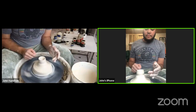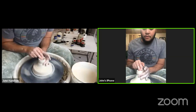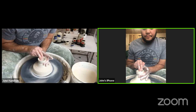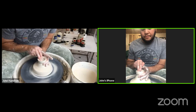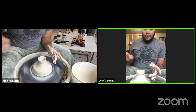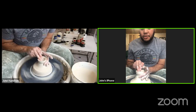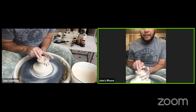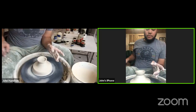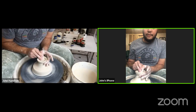So once I have established where that bottom's going to be, I'm just going to use the tip of my finger and I'm just going to move the clay over. Just establish the foot, the interior of that foot. I'm going fairly visual right now, getting an idea of how wide I want this interior to be. And I have to make it larger than what it's going to be finished. Clay shrinks. My clay in particular shrinks just around 12%. And that's from the time that we start working with it on the wheel to the time that we get it out of that final firing.